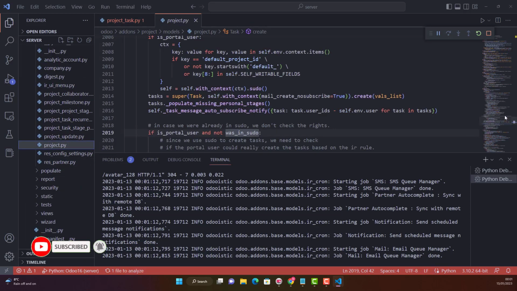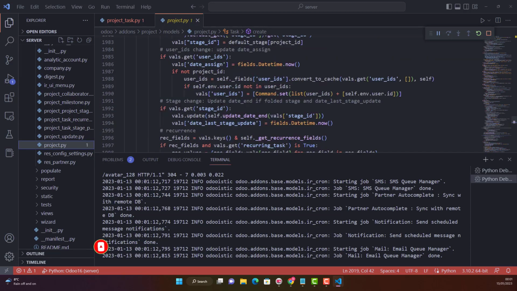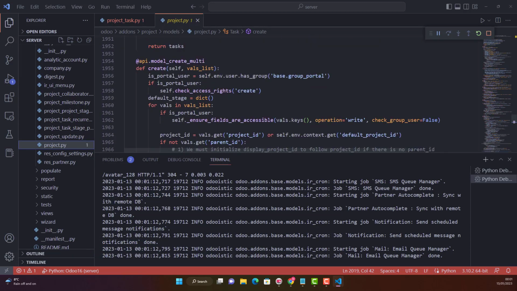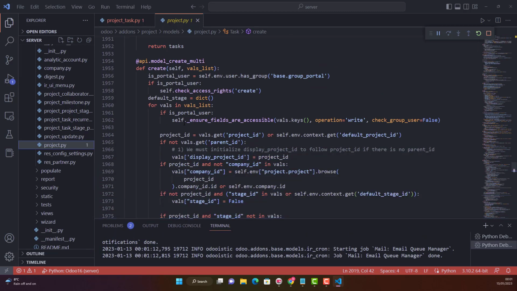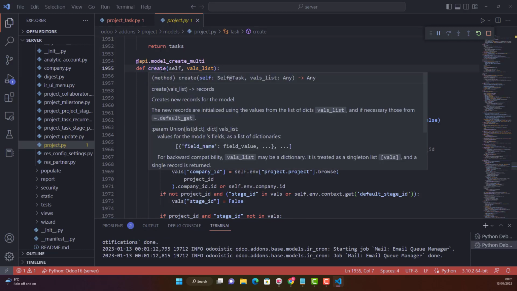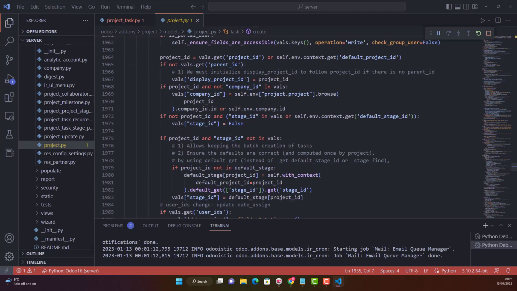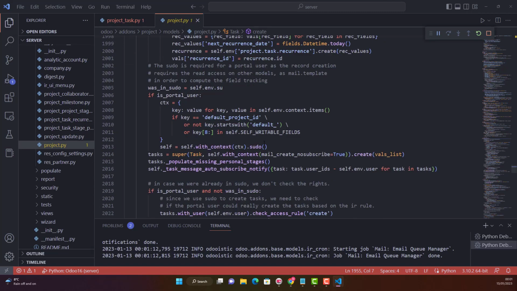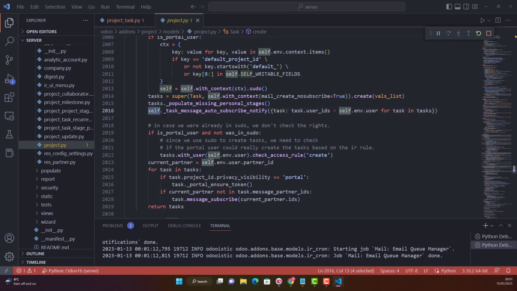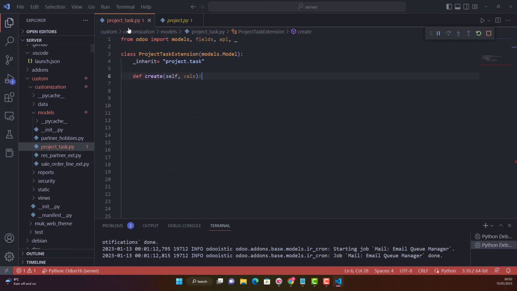So here, this is the function name I'm talking about. You can also read this function. So def create is the function behind that operation. This function is basically creating all of that. It's adding, and where it's doing it here, self dot, it's running another function which is adding user IDs in the followers list. So we are overriding this function.